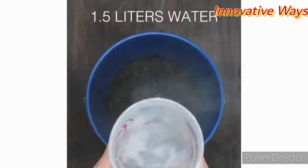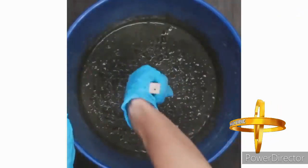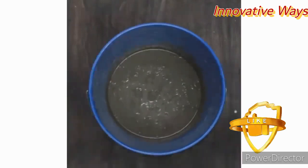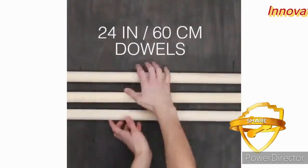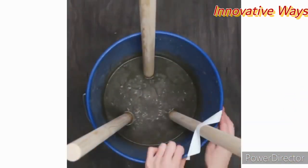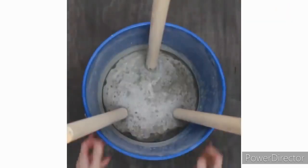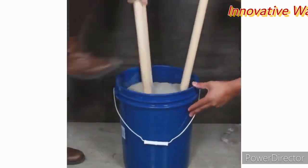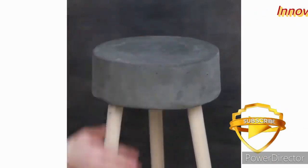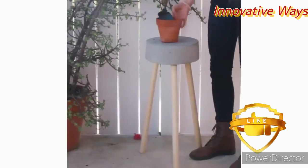Do you want a very beautiful stool in your kitchen, study or in bar? Made with concrete and wood. Let's see how we made this very small design stool. When it dries, it looks very small and beautiful. Hopefully you will love it.